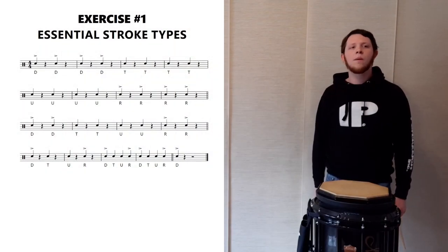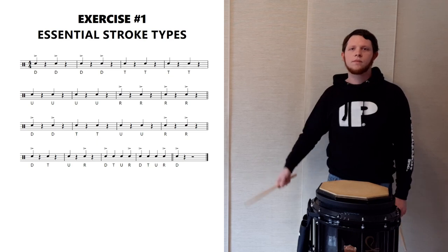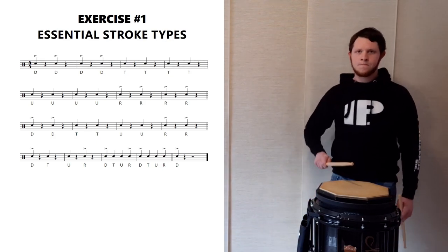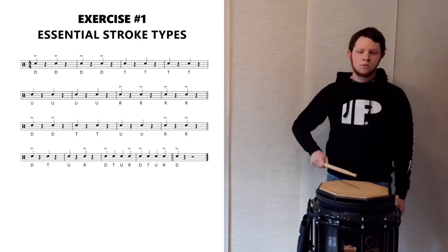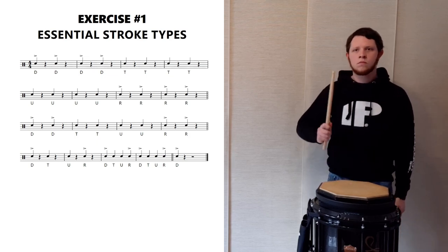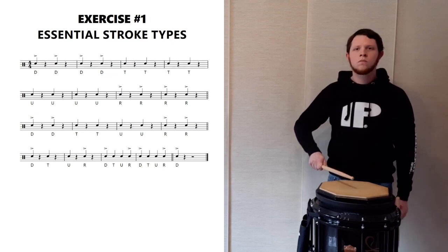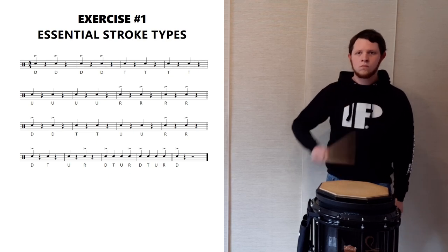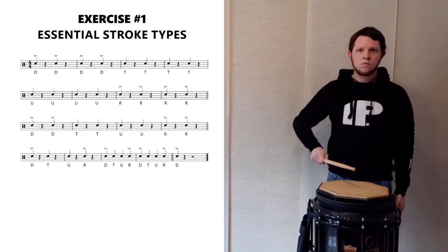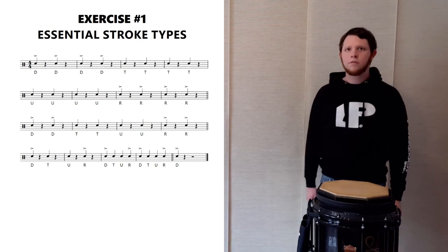In this exercise, we want to combine all of those four strokes, combination of down, tap, up, rebound. Right hand first, 110 BPM. Left hand only, 110 BPM.